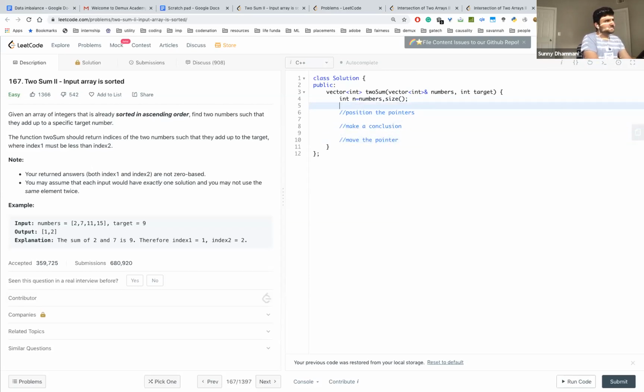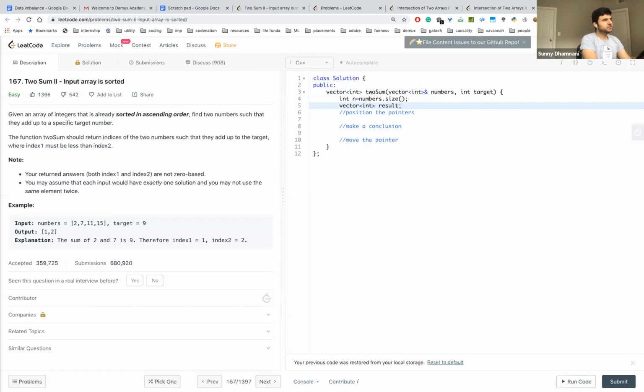And what do I need to return? I need to return a vector of int which contains the 2 elements which sum up to target. So I'll create a vector of integers, and let me call it result.